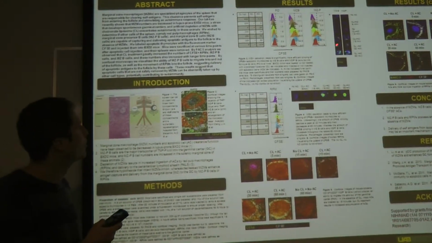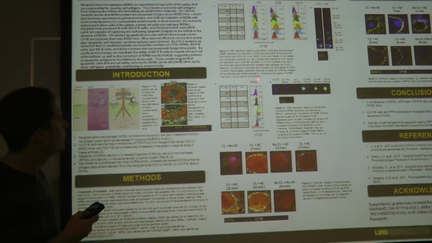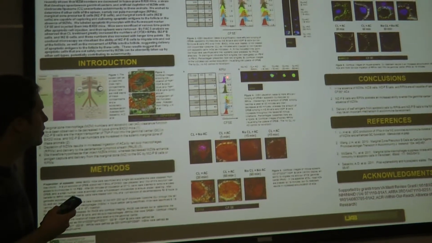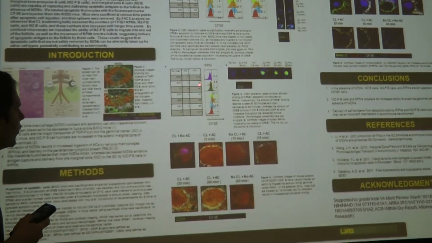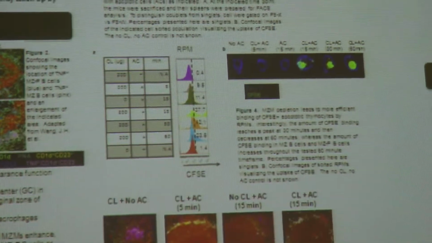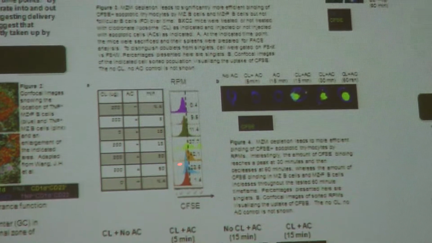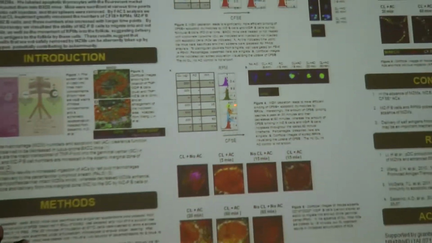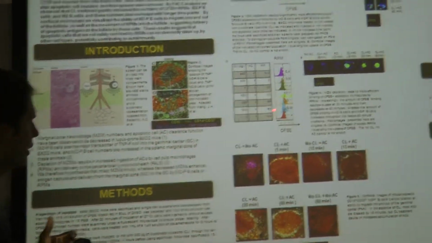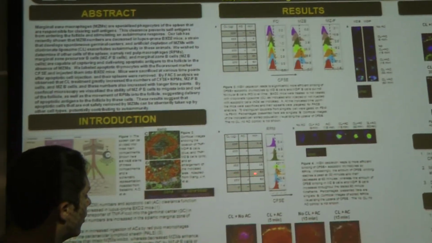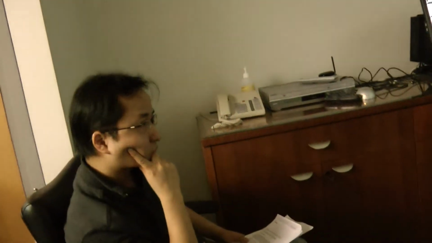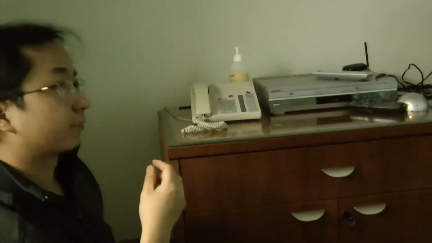So what's the next one show? This is basically the same thing up here, but looking at RPMs. And the same general pattern with CL treatment: a greater percentage of RPMs are CFSE positive, and that percentage does increase with time up until the 30-minute time point. That's where it peaks, and then it decreases at 60 minutes, as opposed to these B cell populations where it increases throughout. So the RPMs could do it, right?